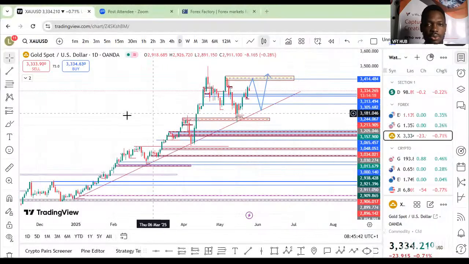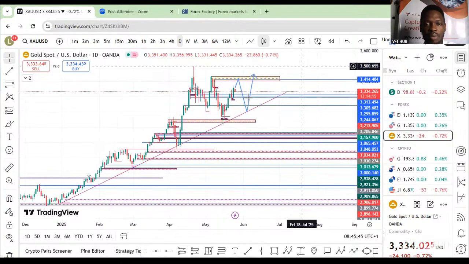All right, so right now we'll be going into the analysis of the precious metal and also the yen basket, and from there we are going to check all through the other yen correlated pairs across board. All right, so let's quickly move, starting with the precious metal this morning.